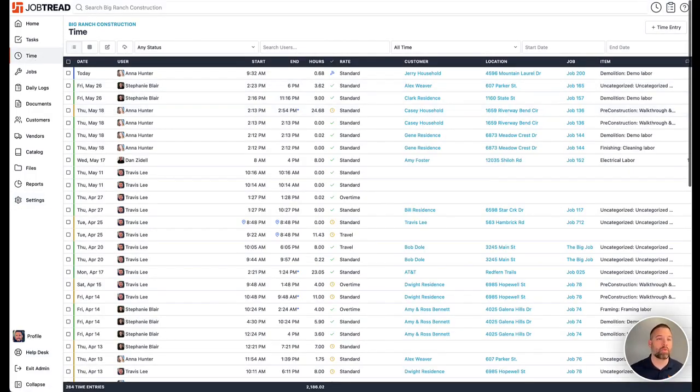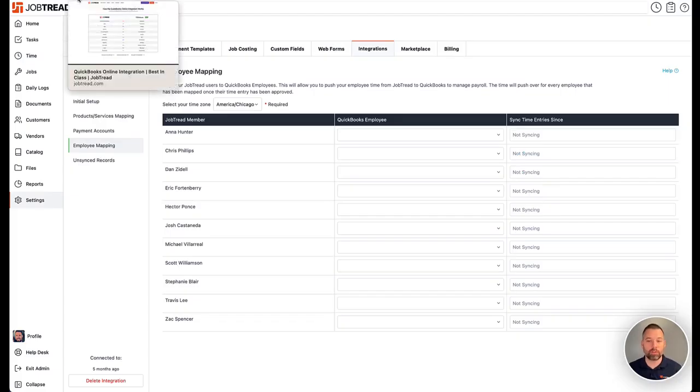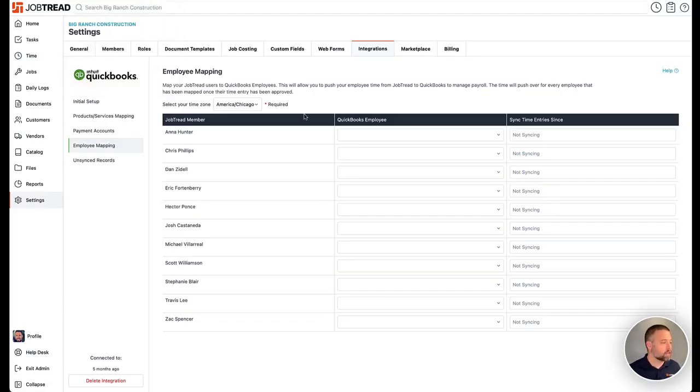This is going to go into the weekly timesheets, which can be pulled into your payroll, of course. One note is when you're doing time tracking in JobTread, you are entering the burdened hourly rate. That is what you pay them plus the burden on top. That's meant for job costing exclusively. We're not sending that to QuickBooks. We're sending the hours. So whatever pay rate you have over in QuickBooks, it's going to use that, not the burdened rate over here in JobTread.